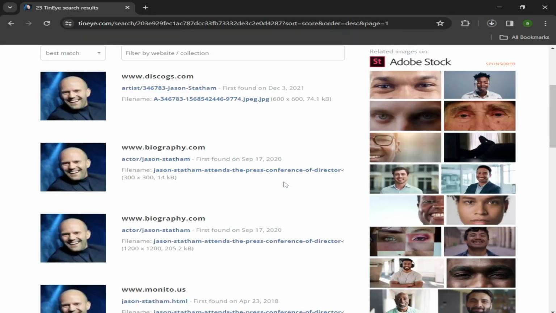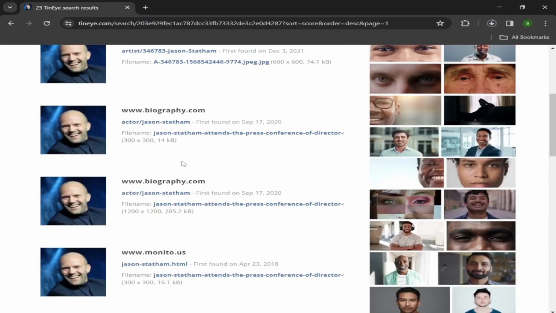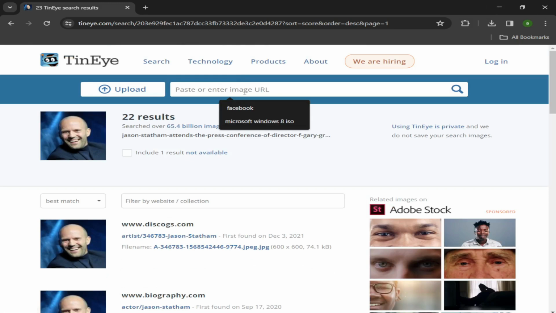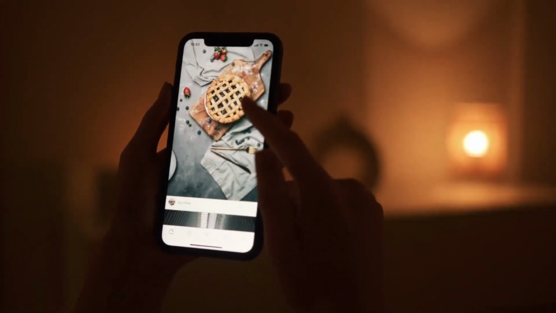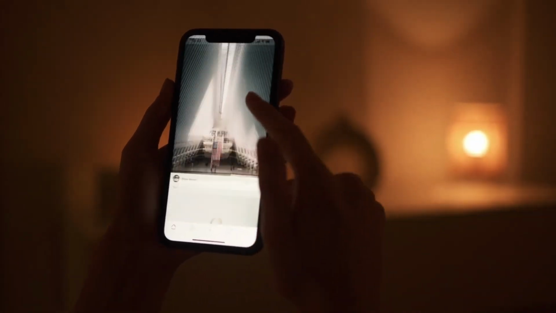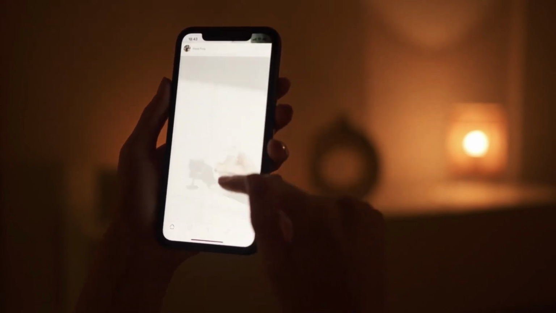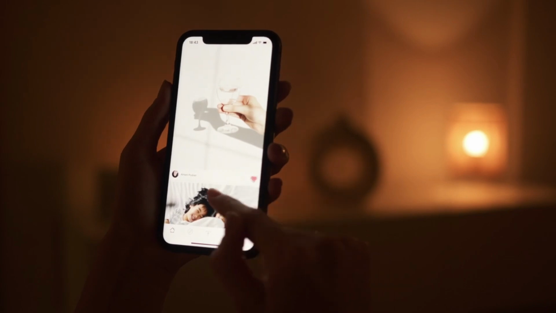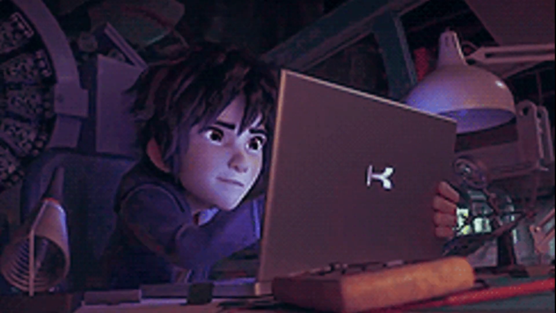But there are many other use cases, such as where was this photo taken, or which application is this a screenshot of. Conversely, if you have the URL of an image that is on the web, you can also conduct research that way. TinEye is also useful for maintaining your privacy. For example, it is probably a good idea to protect your children's privacy. TinEye can alert you to if and when photos of your children are being shared online. As an OSINT researcher, feel free to use your imagination.